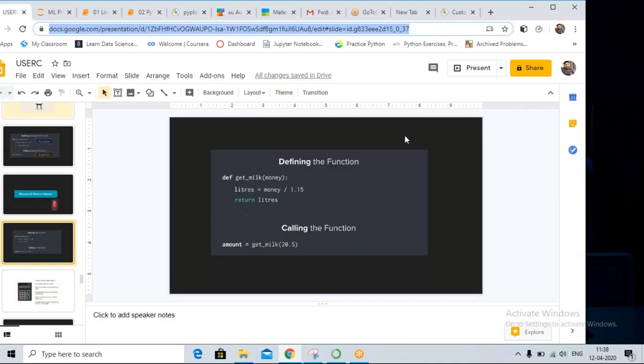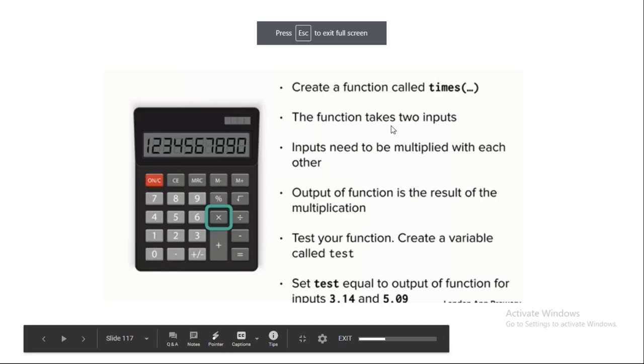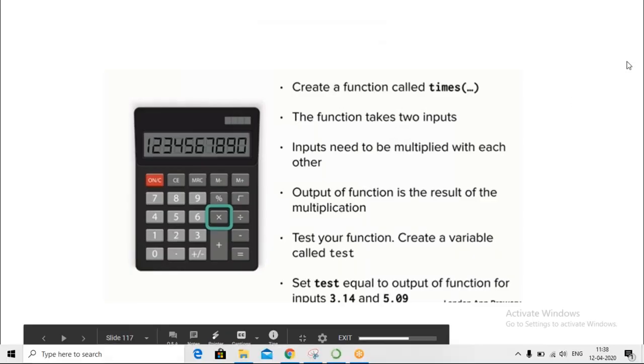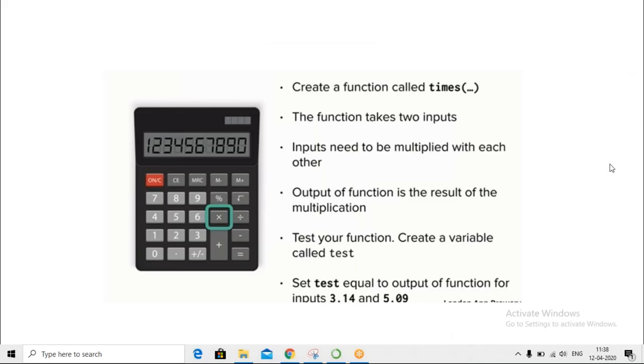Okay, now I have a question for you. I guess everybody will be able to solve it. It's very easy. Let's imagine that you are working for a Silicon Valley client on some on-site project, and you are working for a company which writes programs for calculators. Your boss came and asked you to create a function called times.